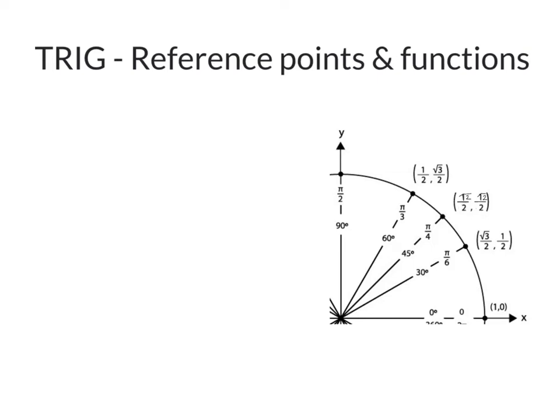All right, so this lesson is about reference points and trig functions. So far you've learned the unit circle, which has a radius of 1. You've learned about degrees and radians and how to go between those. Now, when I say reference points, I actually mean coordinates, like these actual points on a coordinate plane, an XY plane. And we're going to talk about that.